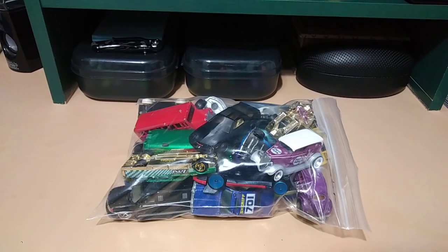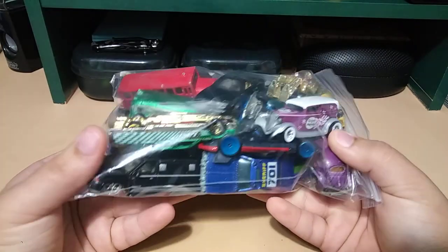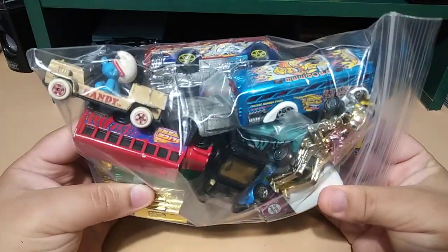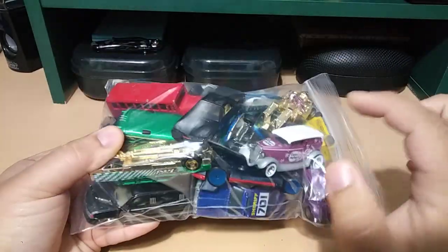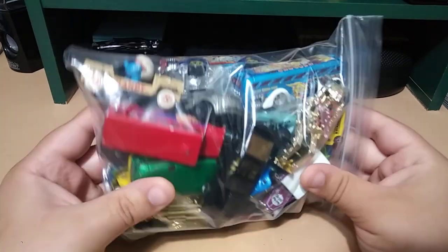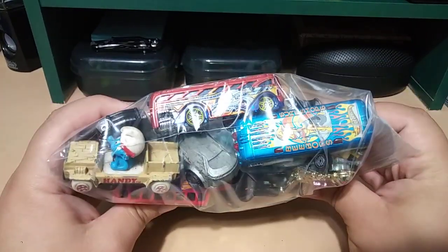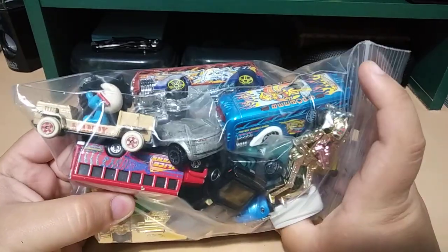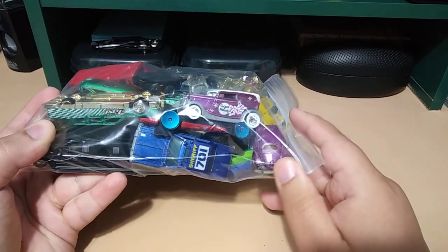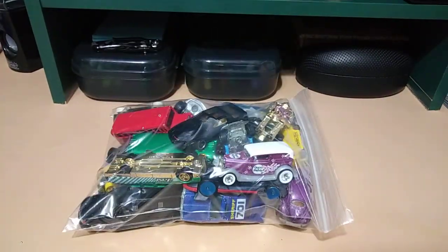What's going on guys? Check this out — I went to my local thrift shop today and ran into a bag of random diecast. This is so cool and I paid ten dollars for it. Ten dollars for all this! I can see a lot of goodies in here. There's a Real Rider, a Zombot gold with a pink gun, some Smurf thing, and a lot of buses. There's also a VW bug and a limousine. Pretty sweet — let's dig in!